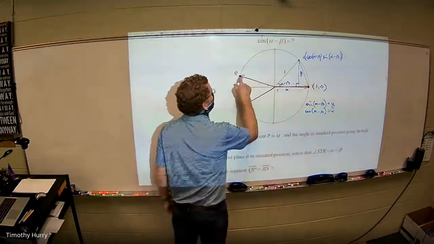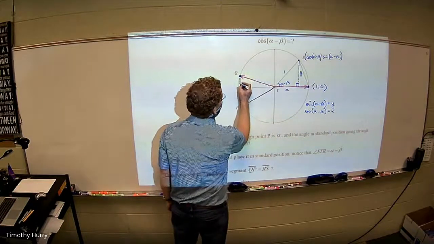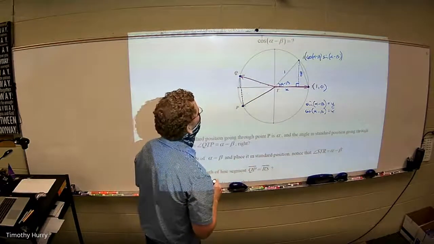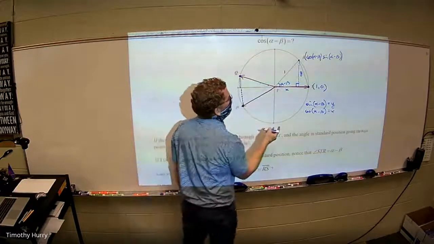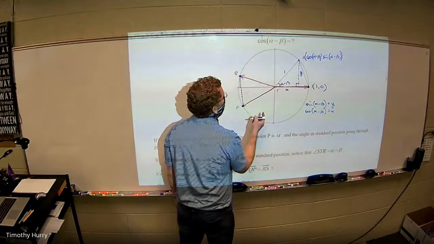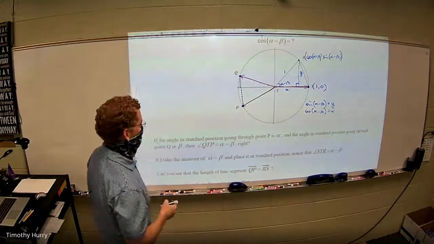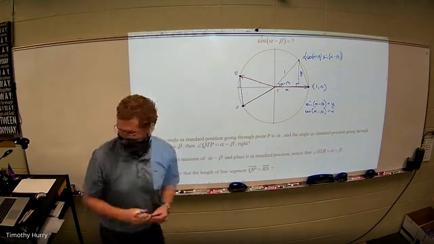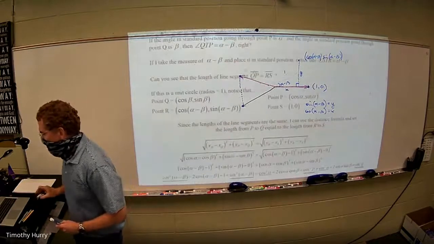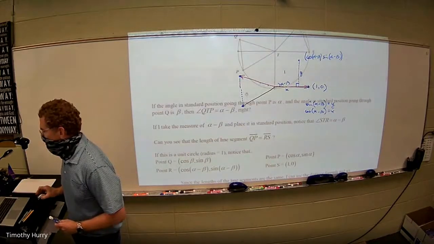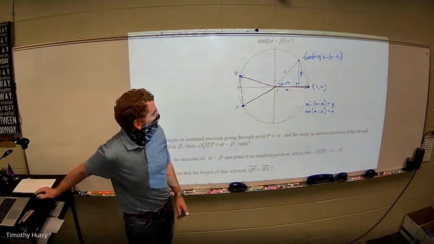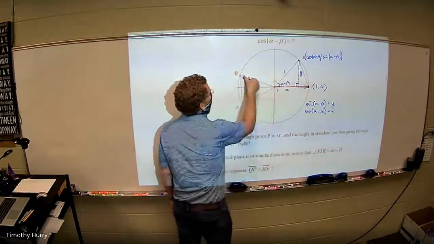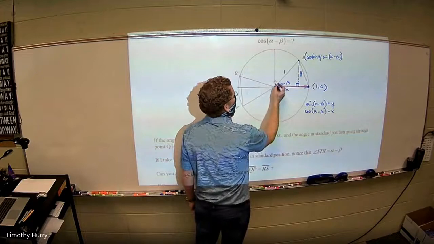How do I find Q? Now remember, if I brought down a perpendicular, right? Let's think the exact same way. Let me make sure of something. Okay, that's right. I'm going to ignore this alpha minus beta right here, and I'm going to go back to the fact that this big one was alpha.